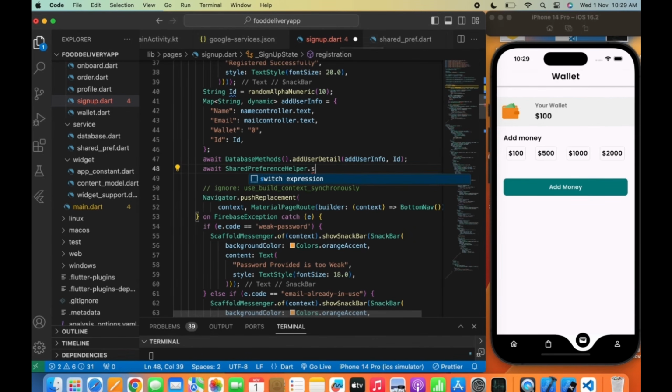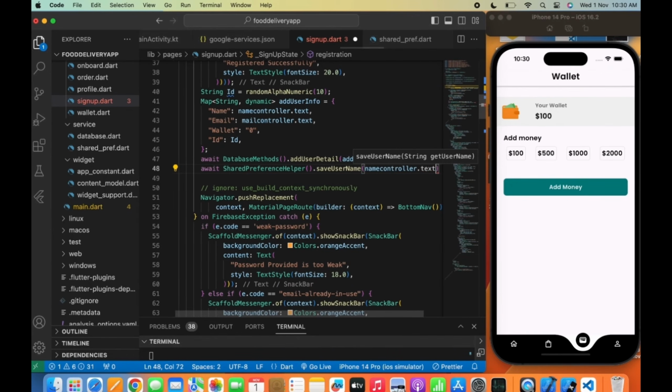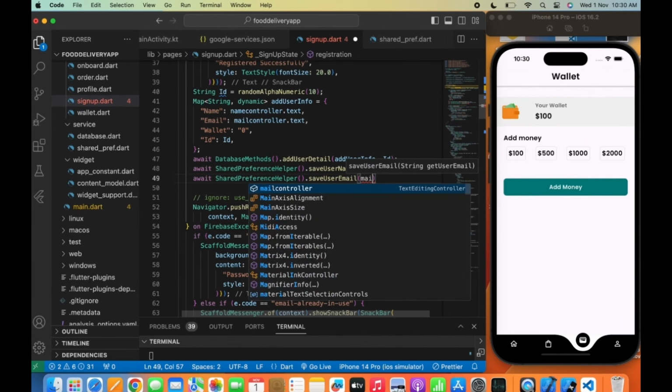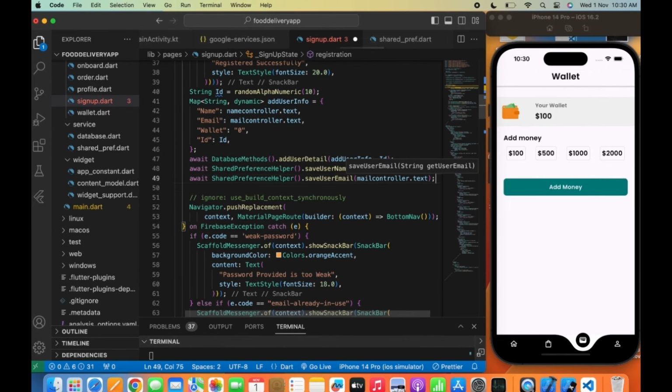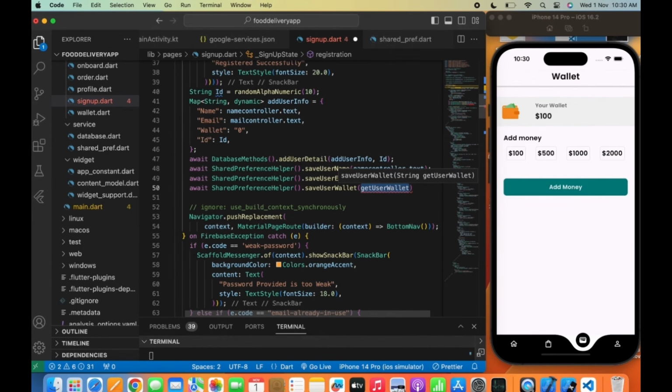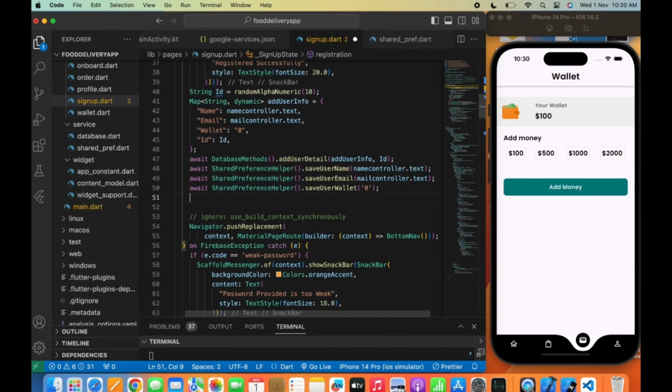So here I will use again await SharedPreferenceHelper.saveUserName, and will save the username using nameController.text, and will write SharedPreferenceHelper.saveUserEmail to save the user email here, and will again use mailController.text, and SharedPreferenceHelper to save the user wallet here, and the ID of the user.